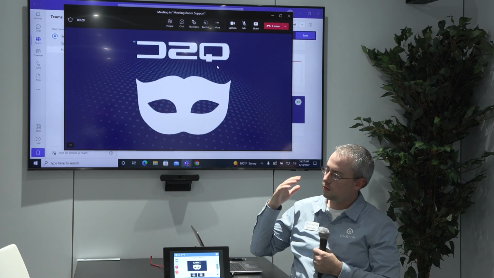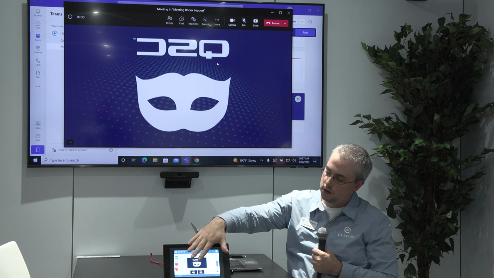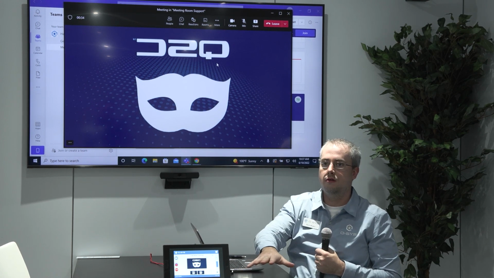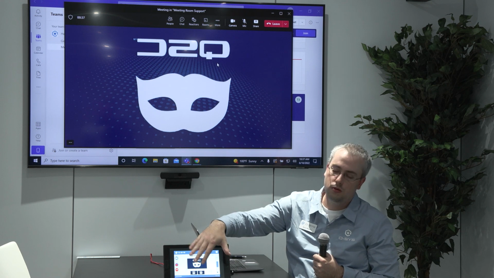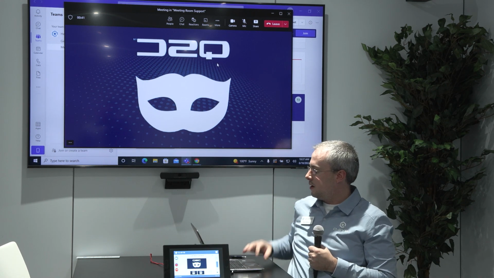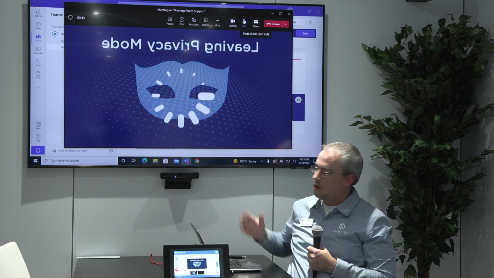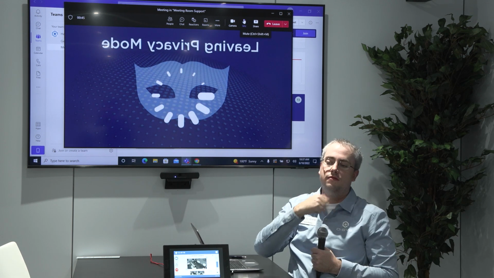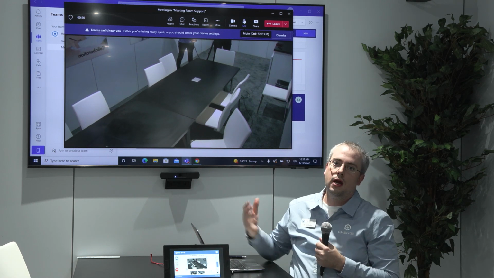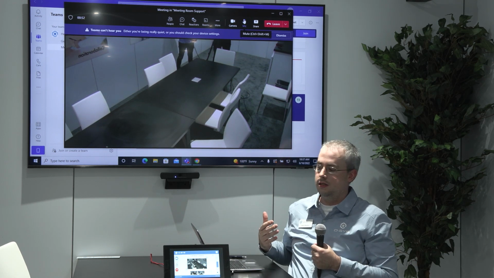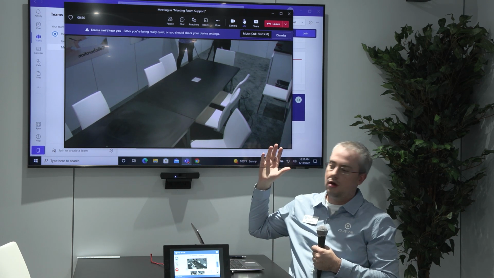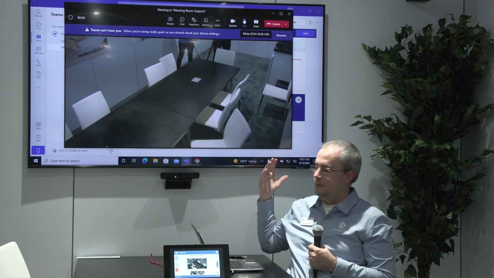mute the microphone either from the user interface, or maybe I'm using our NMT1 microphone and I wave my hand over it. Not only does it mute locally in Q-SYS, but it muted in Teams. If I go and unmute in Teams, we see our cameras come out of privacy automatically and our system unmutes. So we're able to synchronize that mute status not only with devices in the room, but also with our soft conferencing codec. And this works with all major platforms.